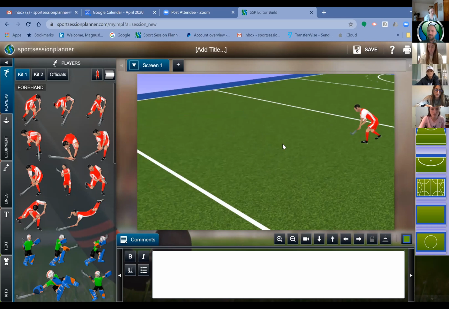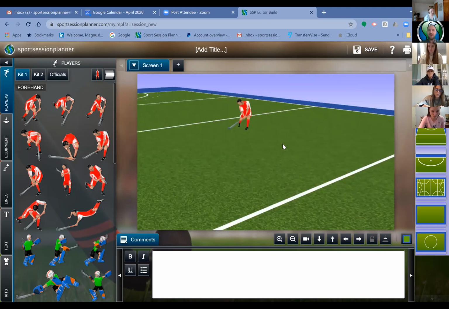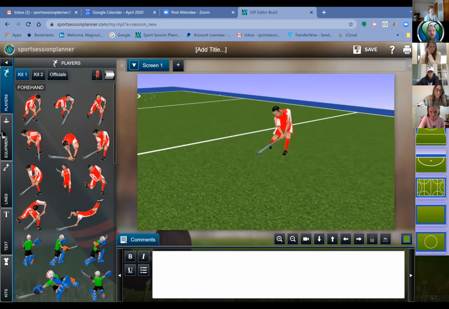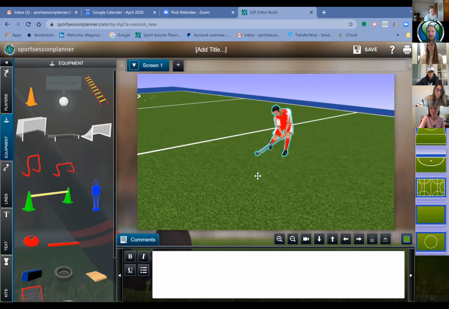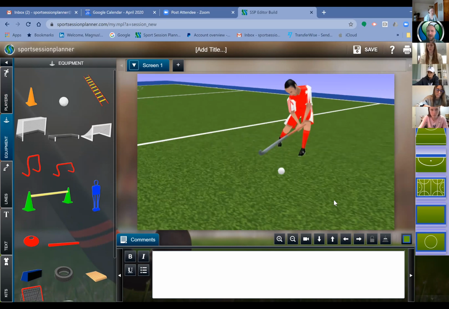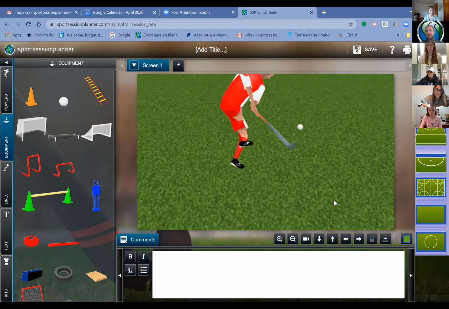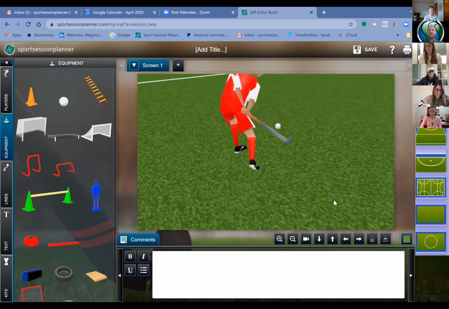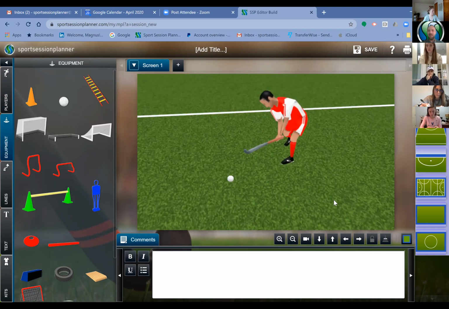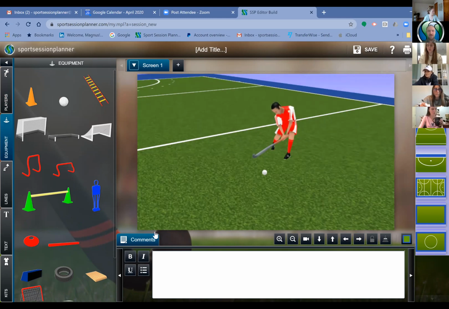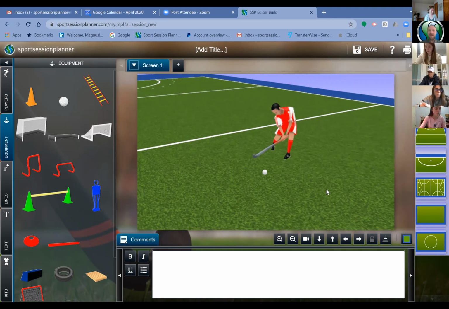So I just wanted to show you that first of all, in terms of the quality of the graphics. You've got all the equipment here as well. Everything is a lot more defined, and you can get some great camera angles. We're still working on the quality of the avatars. You can tell that they still need a little bit of refining, but it's pretty much better than it was before using the Flash version, for those people who used the Flash version anyway.